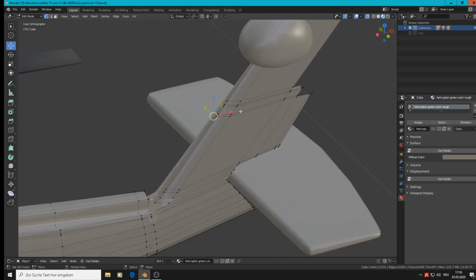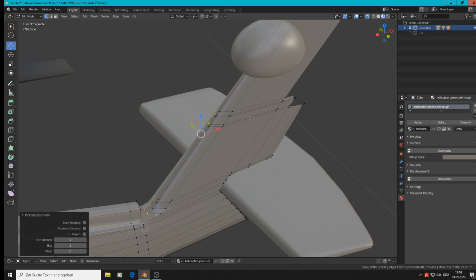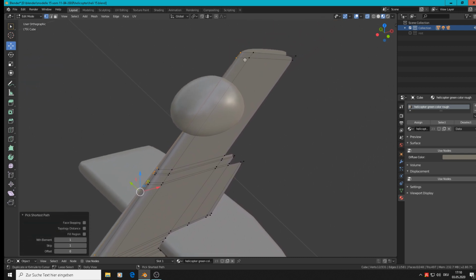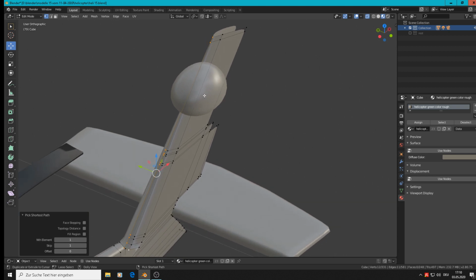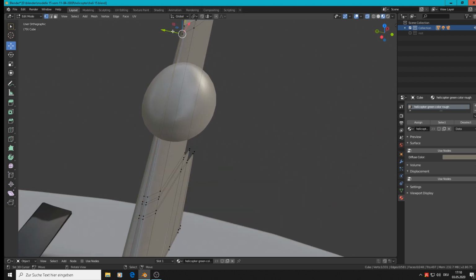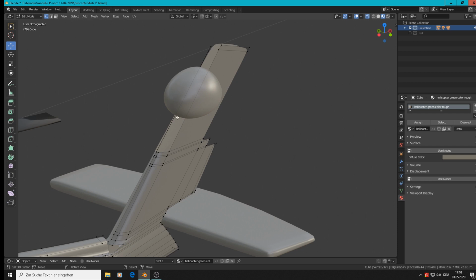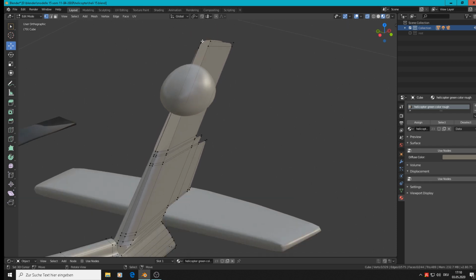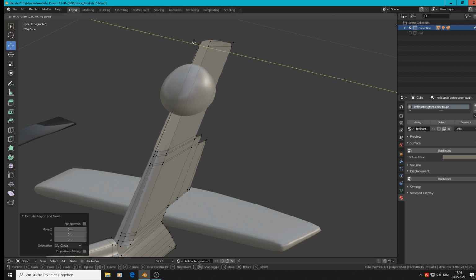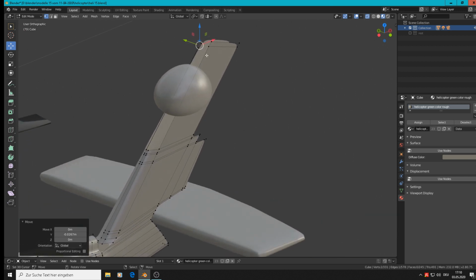So Control Z, and we need this here too. Where is it? Oh, here's doubled. Oh, yeah, that's double ones. I hate double ones. So better I delete them and make them new. That's better. Yes. So we take them both and extrude them. What happens? Nothing. Don't like it.